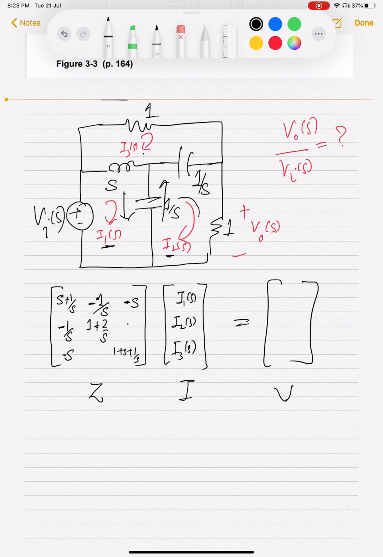This element is between mesh 2 and mesh 3, right? The 2 comma 3 element here and the 3 comma 2 element here. These two elements are between what is the common impedance between mesh 2 and mesh 3. So what is common between mesh 2 and mesh 3 is minus 1 by s here, minus 1 by s here. This capacitance is common between mesh 1, mesh 2 and mesh 3. So this is how we write this matrix down. And then the voltage sources, if the source is aiding the mesh current, it is positive. If it is not aiding the mesh current, it is negative.